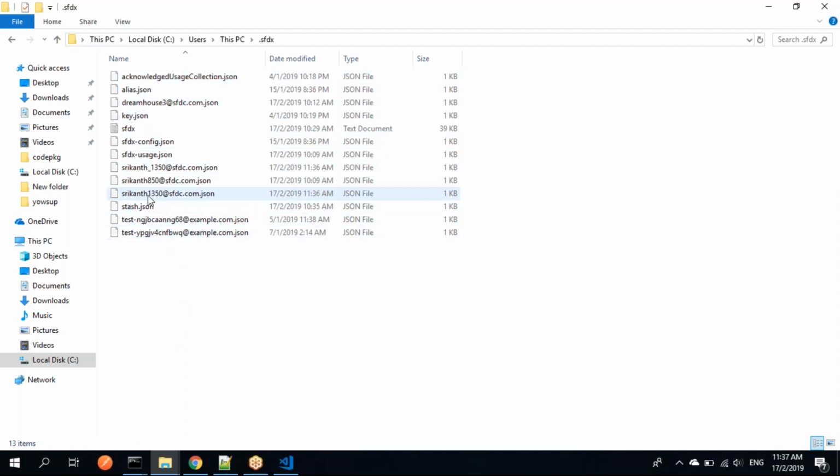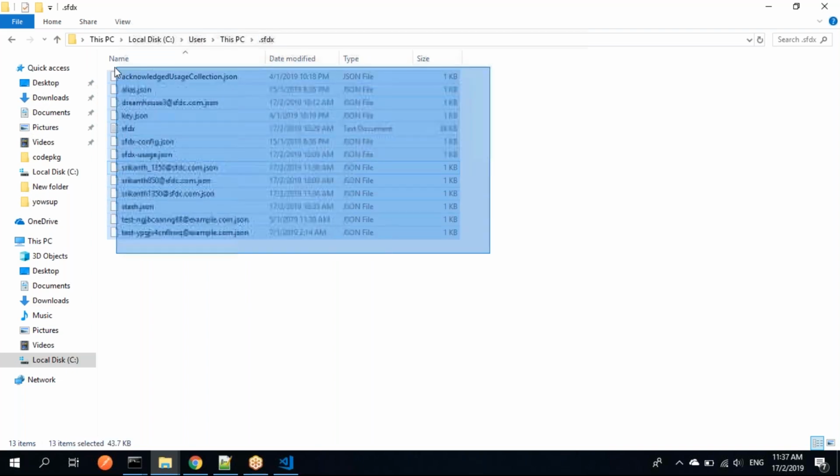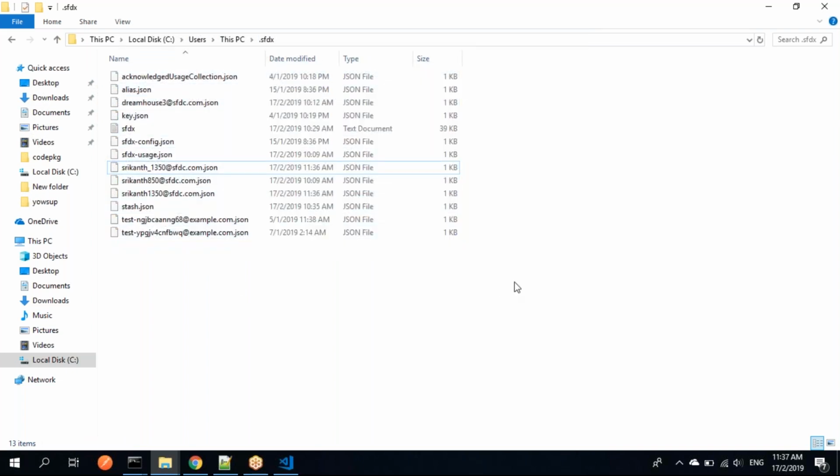I have authorized my 1350, right? It is available here. I have authorized this one scratch org, it is available here. So in your C users, this PC, .sfdx, we call this global. For this laptop, it is available here.